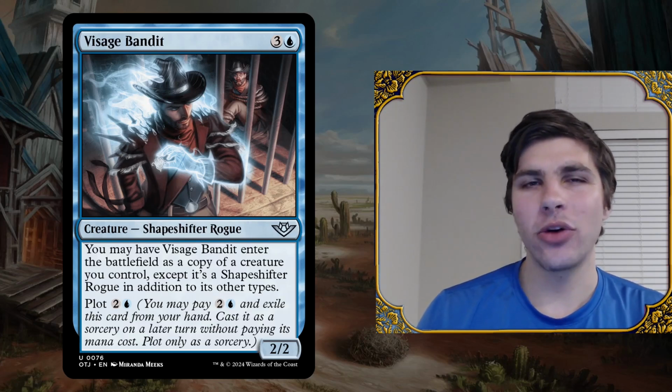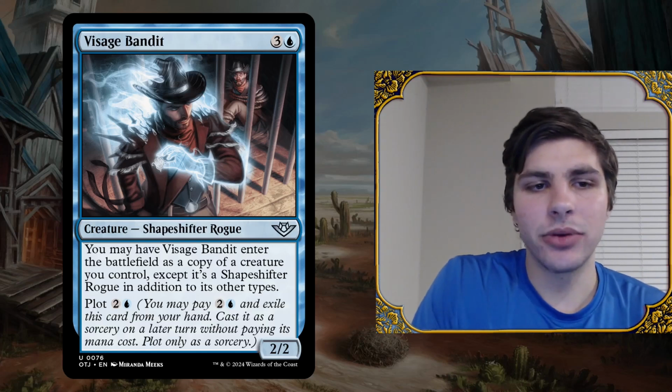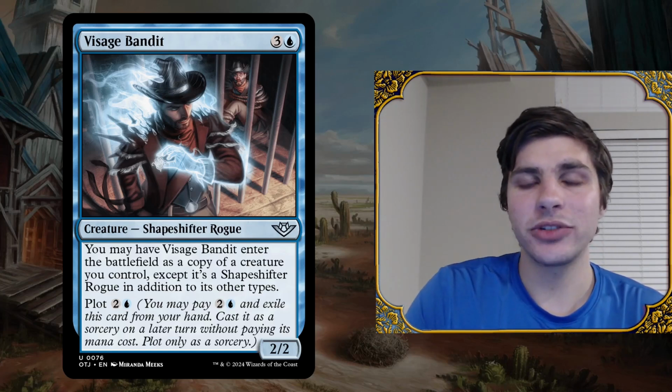The green card isn't always something, but it plots for the same amount, 2 in a blue, 2 in a green. And I really liked the green card, but the downside of the green card was if you had no other creatures, you can't cast this. This one, you can always cast it as a 2/2, which is a meaningful change.